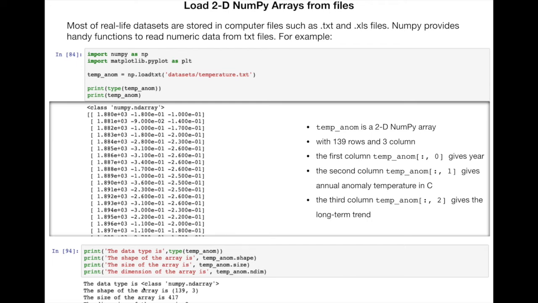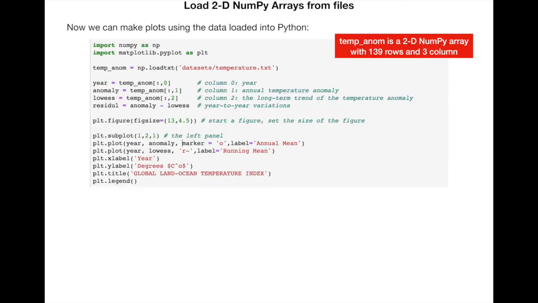You can see it's telling you that the shape of the array is 139 and 3. And the size of the array, which tells you how many elements in total are in the array, is basically 139 times 3, which is 417. And the last one, ndim, tells you that the dimension of the array is 2. It's a two-dimensional array.